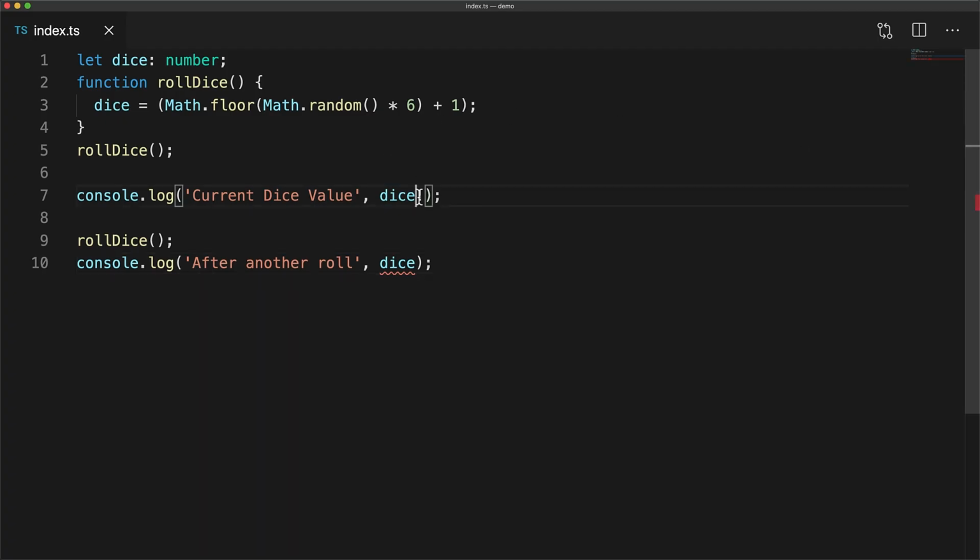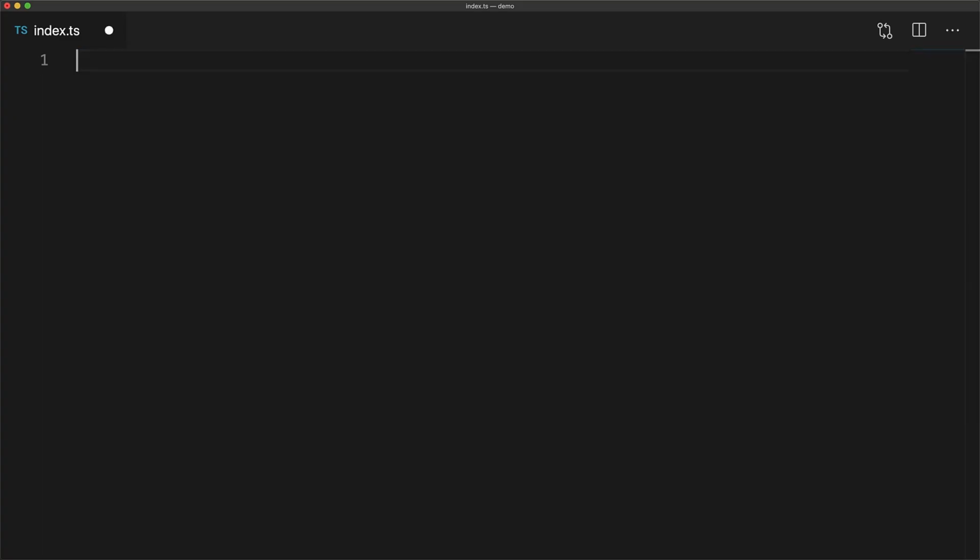So let's get rid of our non-null assertion and look at an alternative fix. We can use an exclamation mark after the variable name at the point of declaration to tell TypeScript that this variable is definitely assigned. This exclamation mark at the point of declaration is known as a definite assignment assertion. And now TypeScript no longer complains that the variable is used before assignment. Just like other assertions, the definite assignment assertion is compile time only, and it is up to you to ensure correctness. Now definite assignment can also be used with members of a class, so let's look at another example.